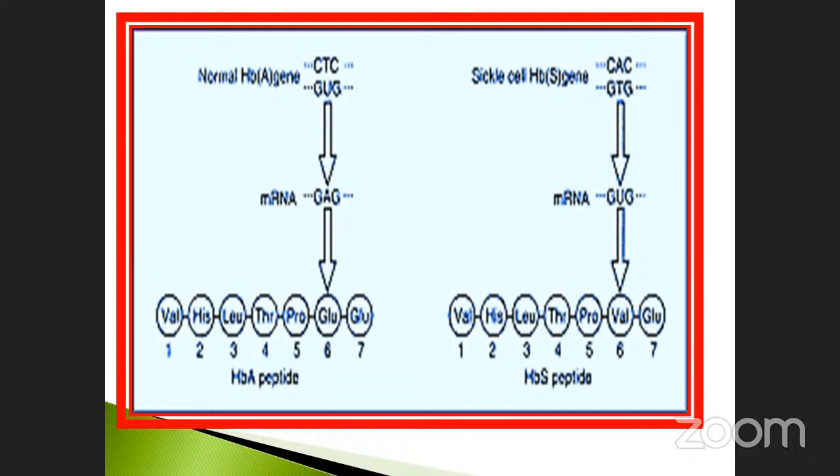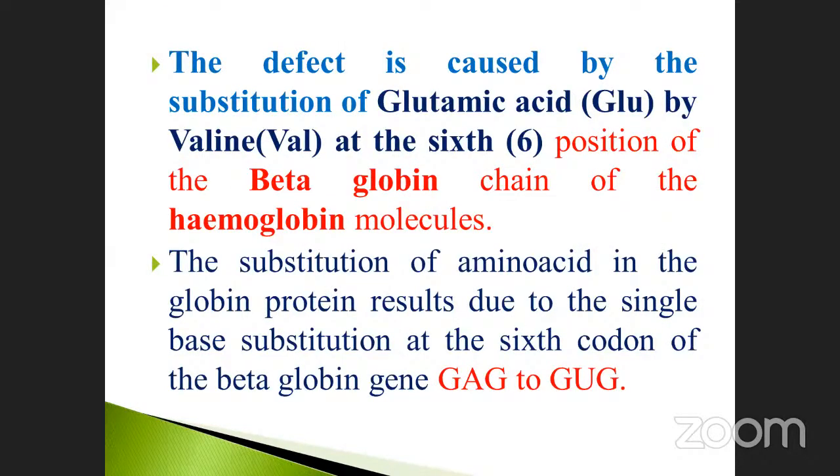It is replaced at the 6th position of the peptide chain. So how many globin molecules are present in the hemoglobin? 4 chains: 2 alpha chains, 2 beta chains. Then which chain is replaced? The 6th position is replaced in the beta chain only. It's not the alpha chain. Don't forget, my dear. The substitution is GAG replaced by GUG. This is valine. This is glutamic acid. GAG is glutamic acid, like that you can imagine, from the point of view of the examination.